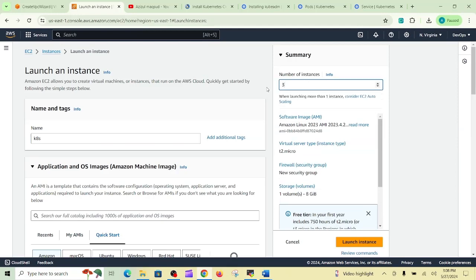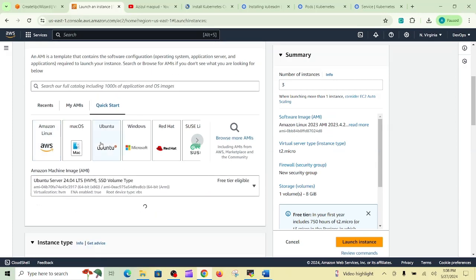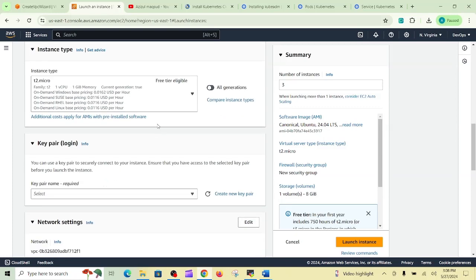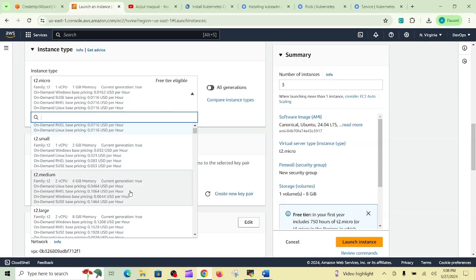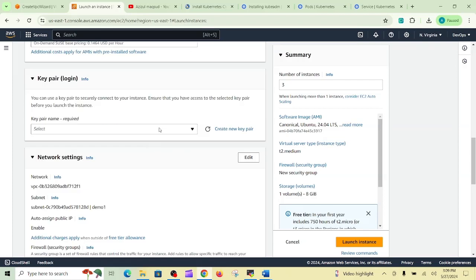I will get 3: 1 for master, 2 for workers or worker nodes. And I'm taking Ubuntu. The free tier is not working because it will have lots of dependencies. In the free tier, see, only one virtual CPU and 1 GB memory is not enough. I need at least 2 virtual CPUs and 4 GB memory. So t2.medium, it will cost some, but you have to consider this.